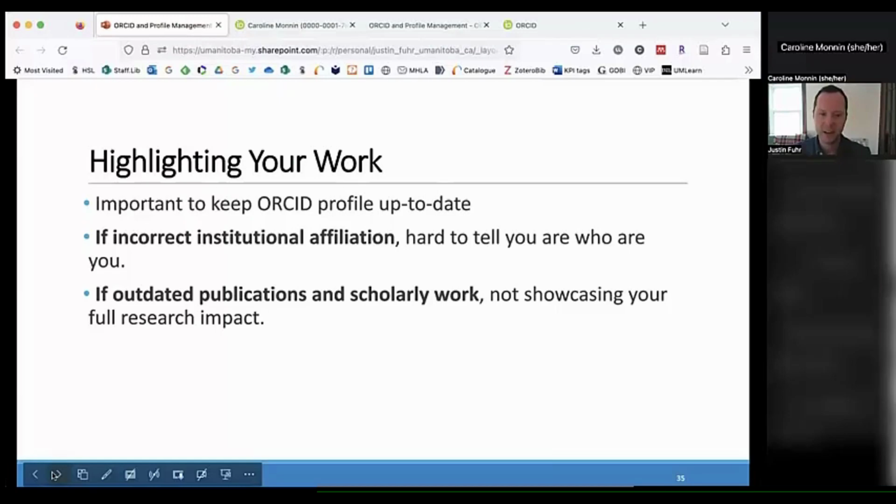It's hard to tell who you are if that information is not correct. Also, if you have outdated publications and scholarly work, it's not really showcasing your full research impact. That's why we always stress keep your profiles up to date and keep as many profiles created as you can manage or maintain them to display accurate information.